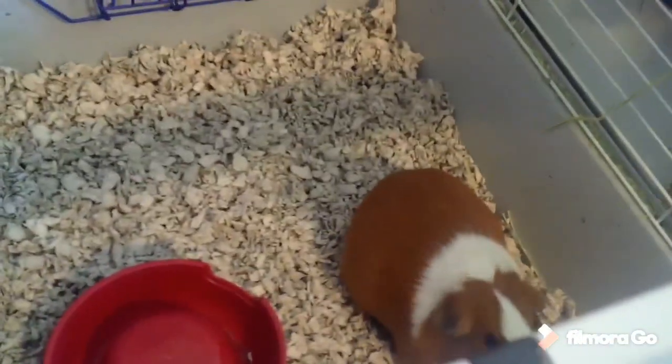That's what this cage offers, and this is just a short video to show what this cage can do. It also has the Living World branding right here and it is called the Living World Deluxe Habitat cage for guinea pigs. It is a very good cage for your guinea pigs, but you can only house two guinea pigs — if you house more than two it will not be enough space.